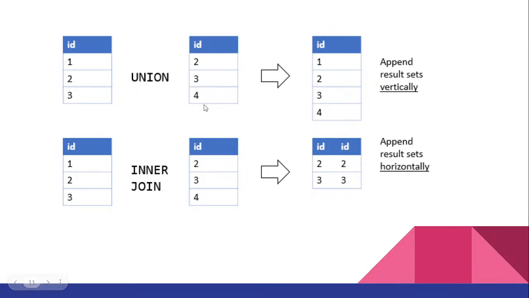So what would it be? 2, 3 are anyway matched, 1 is left, so 1 would be included under this column. It would be 1 since it's the column from the left hand side, and since it cannot find any match from the right hand side column, that cell would be blank or null.